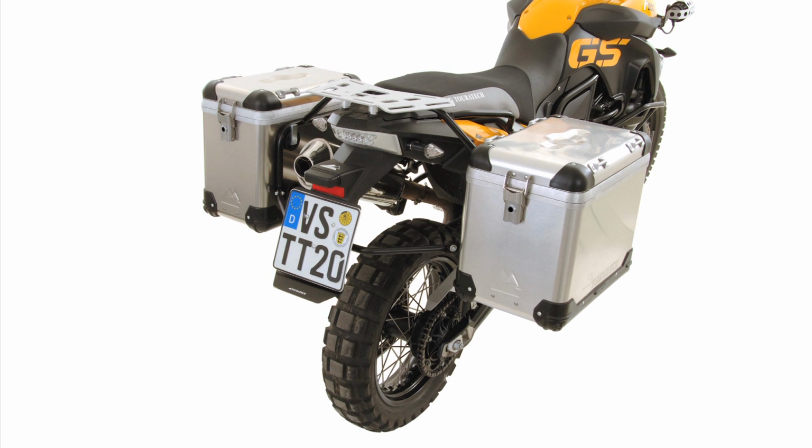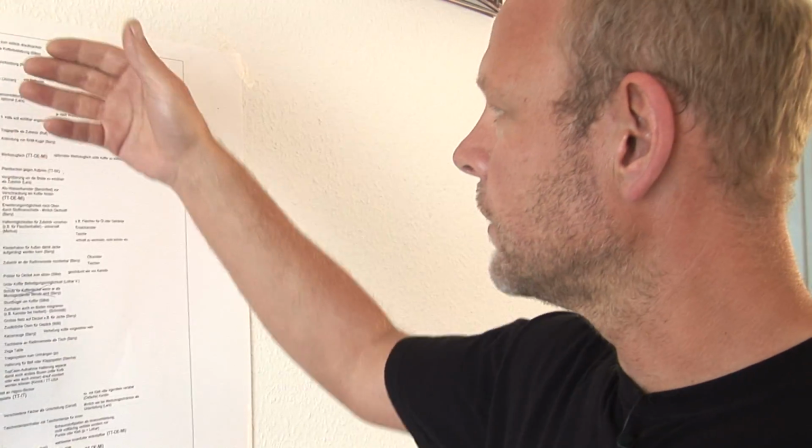Our task was clear. As well as the BMW adventure case that we developed and also produce, we set out to develop the world's best ever aluminum case. To achieve this, we consulted countless customers, our importers, our staff, and scores of technicians to collect as much information as possible. We wrote everything down: technical details, accessories, basic things, such as making sure that all modern helmets fit in the various case sizes and that the design criteria are correct. We brought all of this together, putting everything we could into development and production. The result is the aluminum case that we are introducing now.